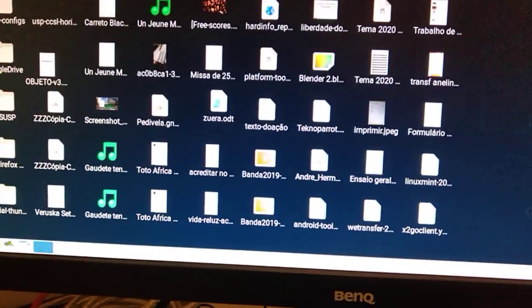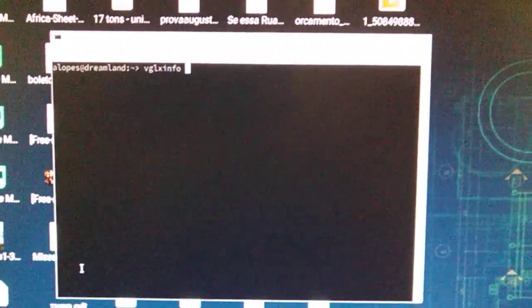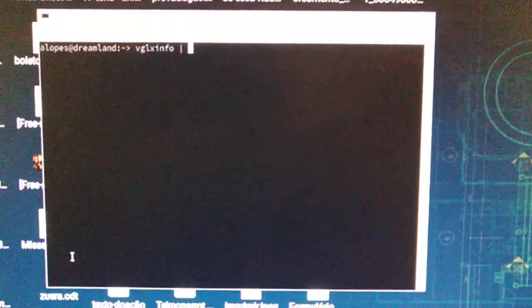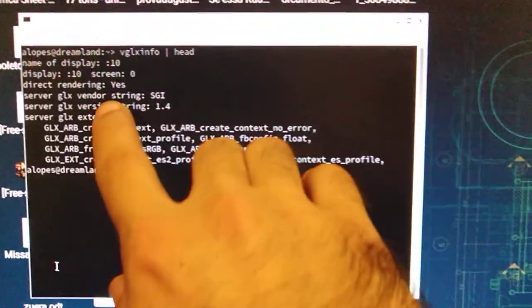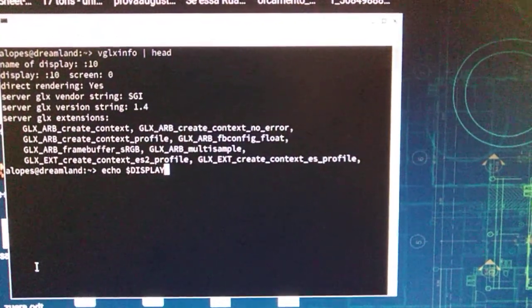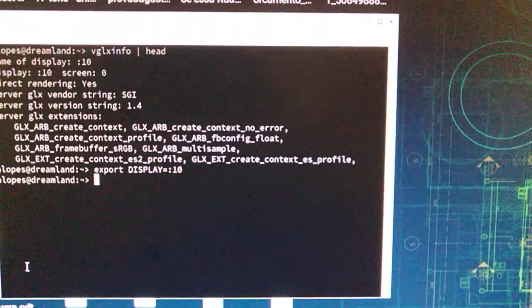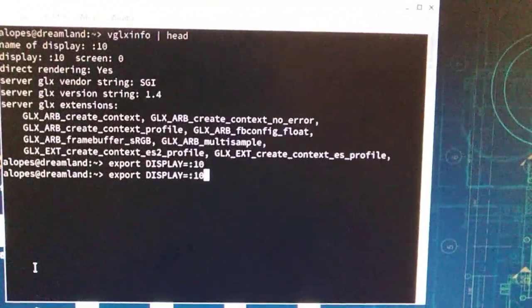So what I have to do is run glxinfo piped to head. I have to get this number here, 10, and then I export DISPLAY=:10, and now it's going to work.